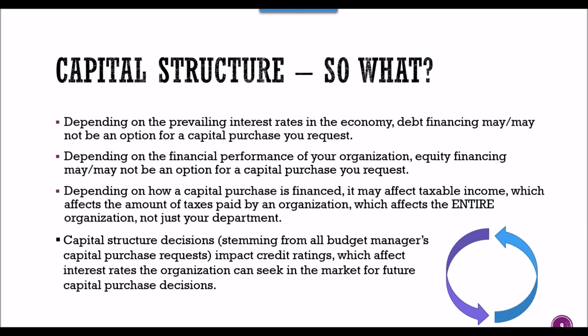The second thing is, and it's very similar to the first one, depending on the financial performance of your organization at the aggregate level, equity financing may or may not be an option. So going back to, you want to do a renovation, you want to buy a surgical robot, you want to buy whatever piece of new fancy equipment. If your organization does not have a track record of having financial profits year over year, you may not have the equity within the organization to make those purchases. So why does your capital request keep getting denied? It may not be for any good reason other than, financially the organization cannot support that request because of the lack of equity within the organization.